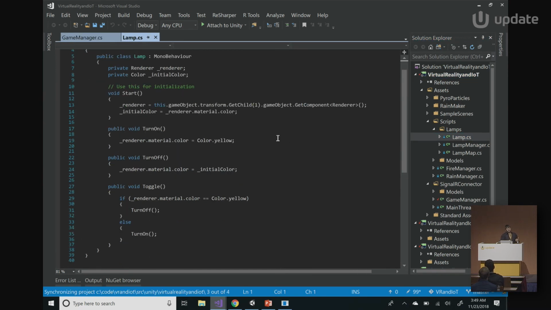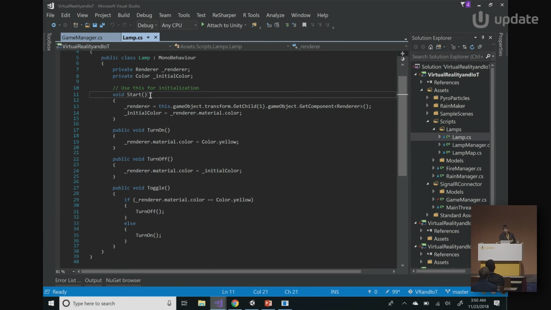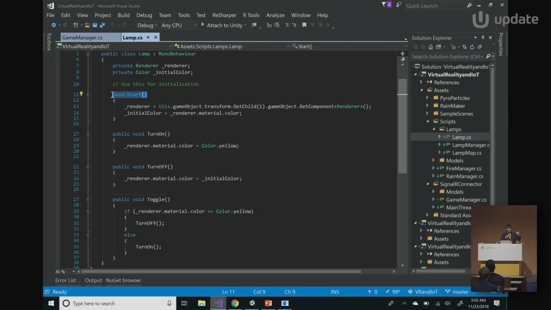And whenever this script is invoked, there's not an interface that drives your methods. It actually is looking for methods by name. So whenever it's started, a script hits the start point. Unity is basically going through on this cycle and hitting all the methods as it goes through a life cycle. So whenever this script is invoked, it looks for a start, for an entry point, and then I grab the lamp and I grab all the things I need out of it to change its color, and then I give it methods to turn on and off.